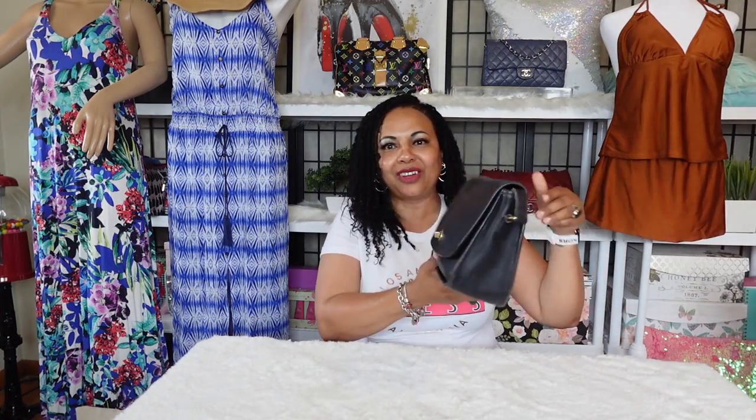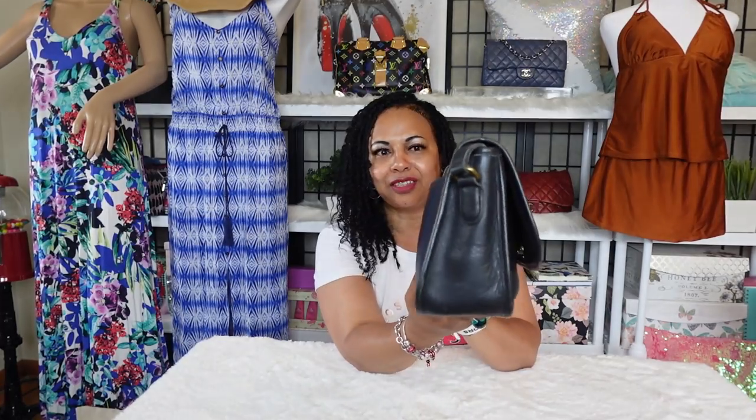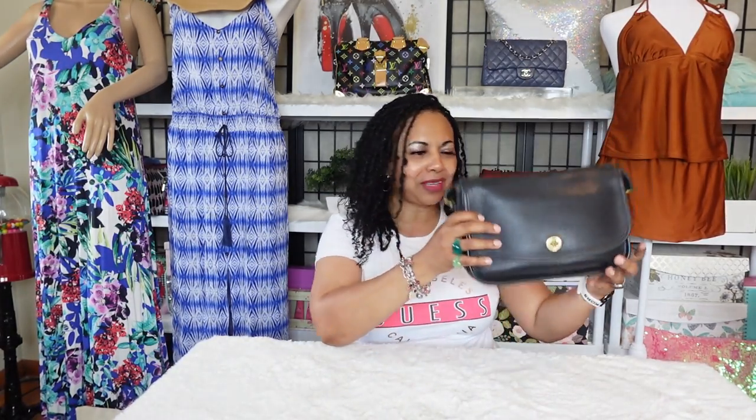Next up is the coach city bag. I didn't have one growing up, but my sister did — she had a city bag in British tan. British tan is such a beautiful, old-school vintage color for coach. Vintage coach came in so many colors: bone white, black, mahogany, tabac, forest green, bottle green, red, tomato red. But British tan was the 'it girl' color if you were rocking vintage coach in the 80s and 90s. My sister absolutely loves this style.